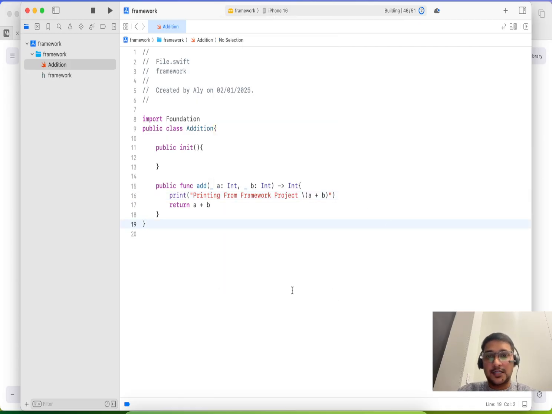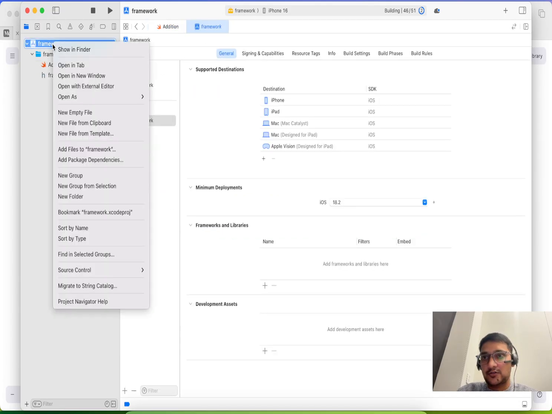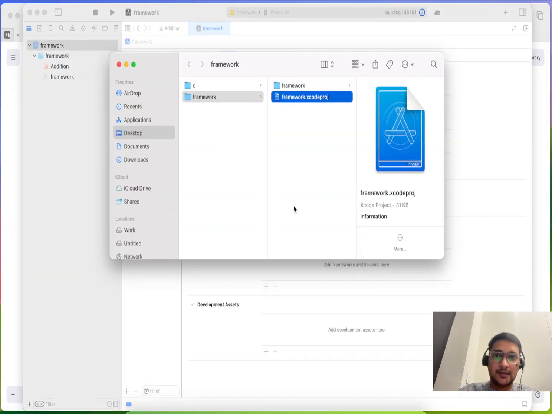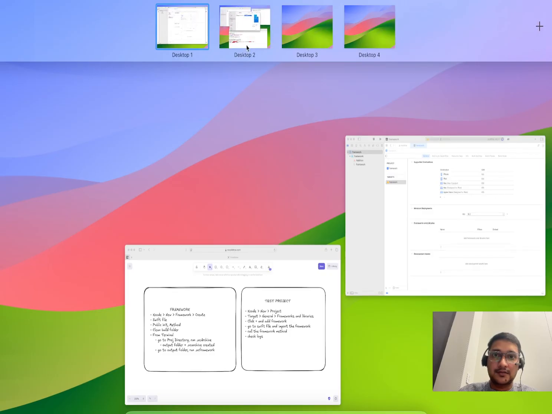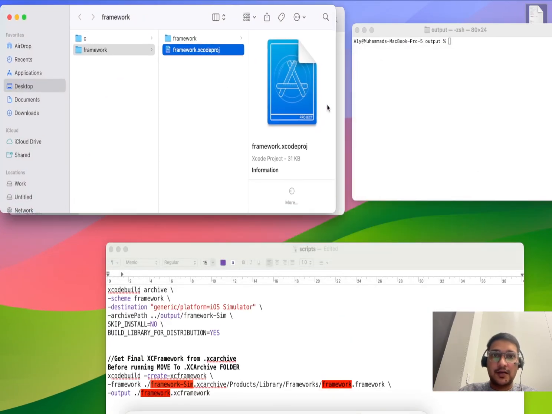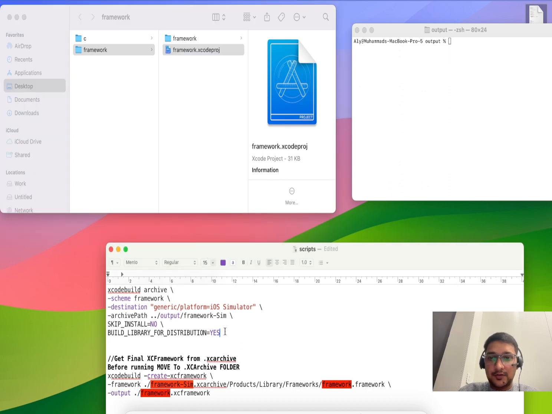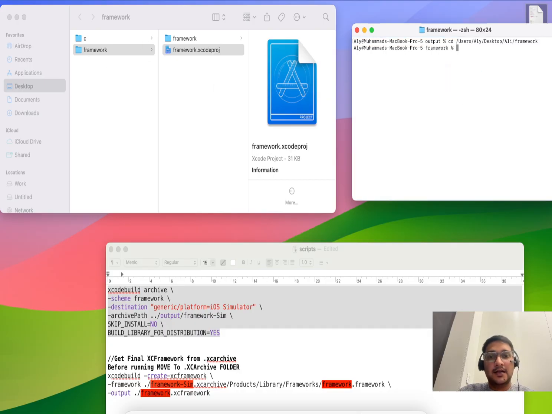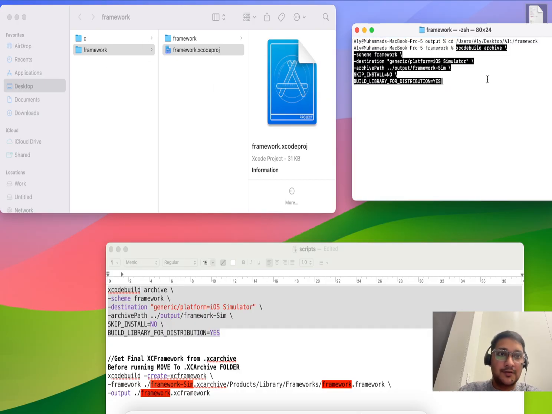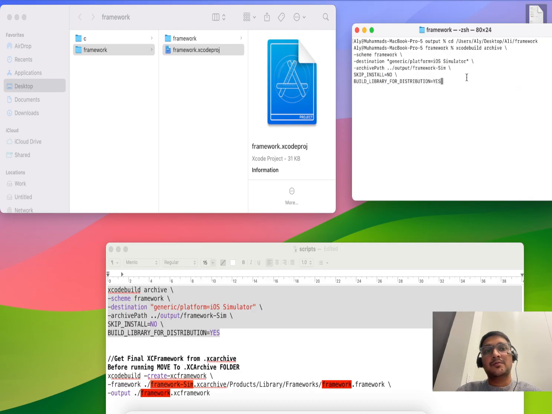So that's it. Let me move to the terminal and extract the archive and framework file. Let me run the first command to go to the framework folder first, and I will tell you the command. You just need to copy and paste, and just don't forget to change the name of the schema.